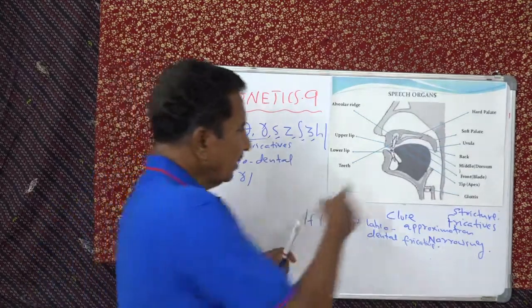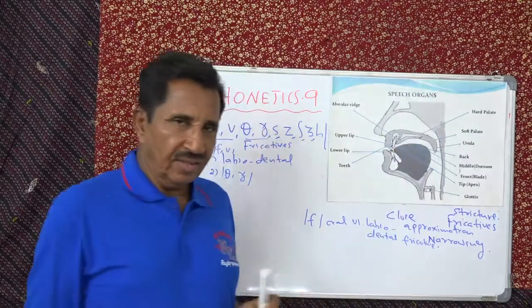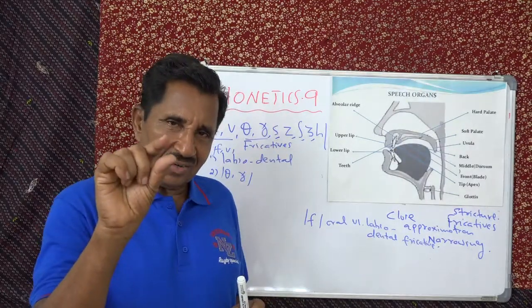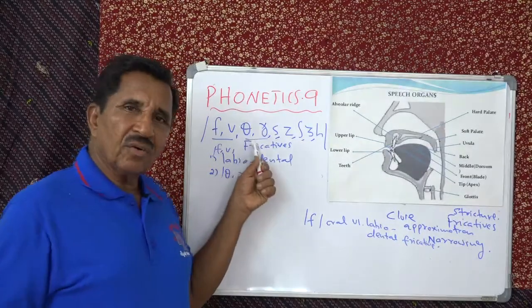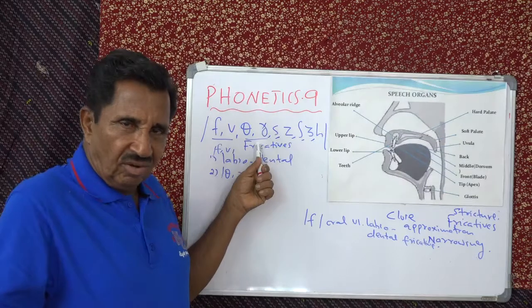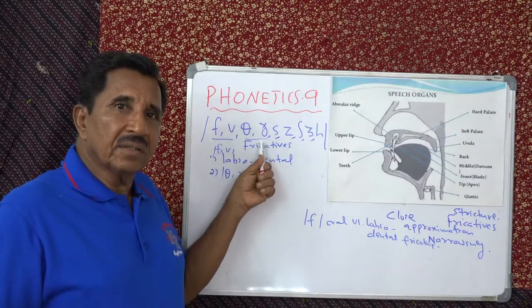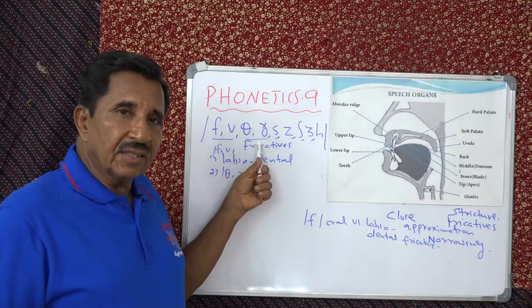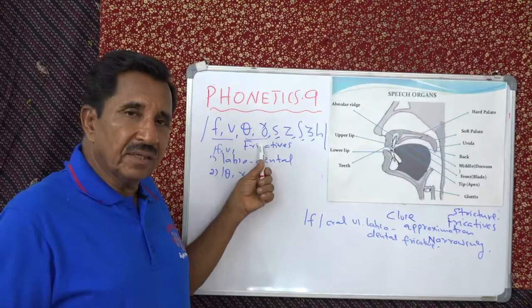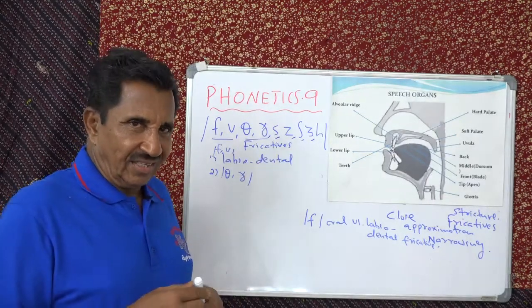So the tip of the tongue is raised towards the upper teeth, and the passage is narrow, and the air comes out like this. For the first one, you can see the voiceless means the vocal cords are not vibrating. Mother, this, that, this, that, mother. So that is voiced. Understand?